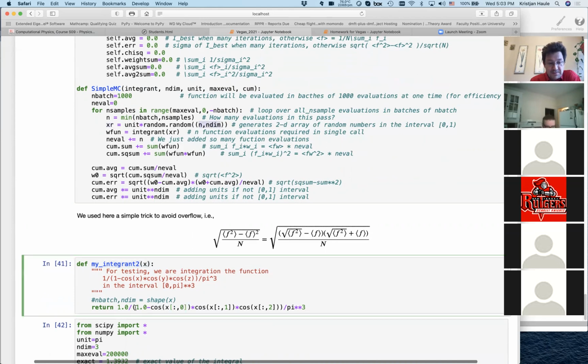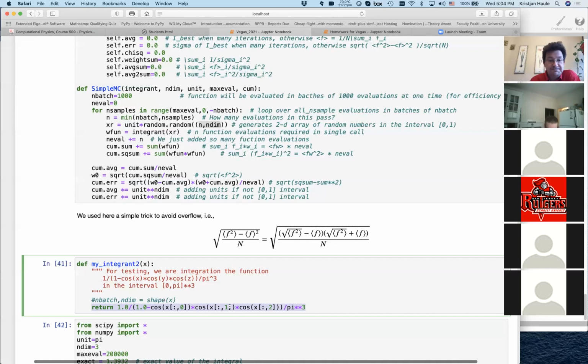So therefore, when we evaluate our function, which is let's say 1 divided by 1 minus cosine x cosine y cosine z, we need to evaluate it on all the batch points at the same time. So we're taking the slice here. All the batch points are evaluated at once, and we are returning also an array, which is of the size of n batch. So the output has to be of the size of n batch, a 1-dimensional array. The output is a 1-dimensional array, the input is a 2-dimensional array.